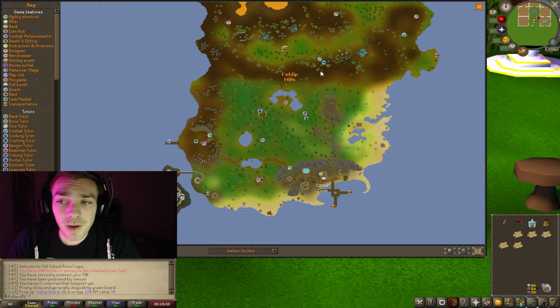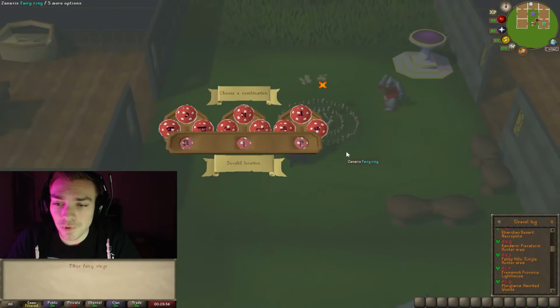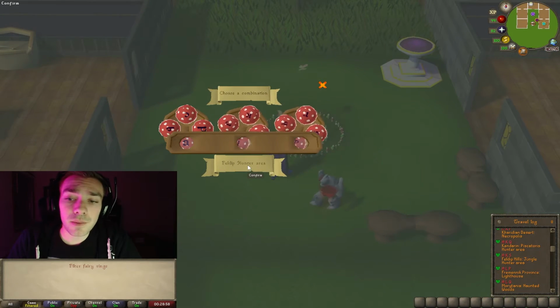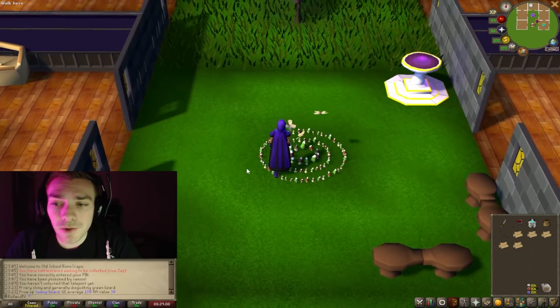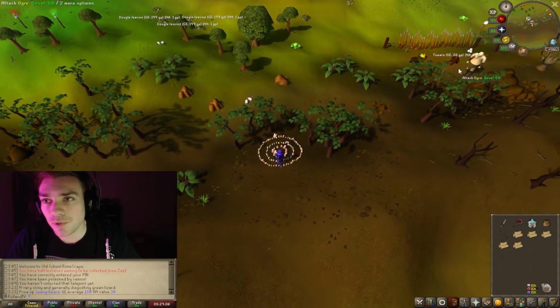So I'm going to go ahead and use the Fairy Ring AKS and run south. So we're going to go ahead and do that right now. I have everything I need in my inventory. Again, make sure you have everything before you leave, just to make it easier on yourself. Also, if you're using the fairy ring, make sure you bring your Dramen staff. Don't be that person that forgets the Dramen staff.